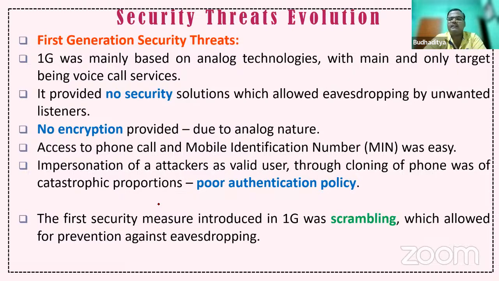And that's why all the phone calls during the 1G, the first generation of mobile communication, were completely open, we would not have any privacy whatsoever. So that is one of the biggest drawbacks of a 1G network. And naturally it could not be popular at all. So it was not popular anyway.